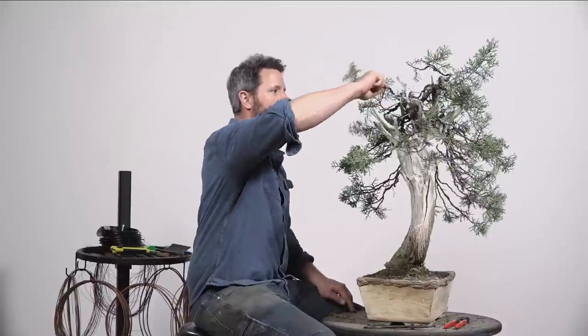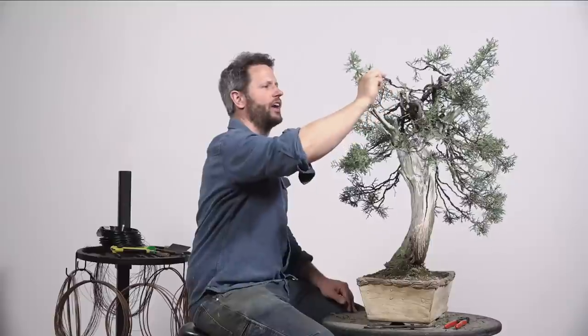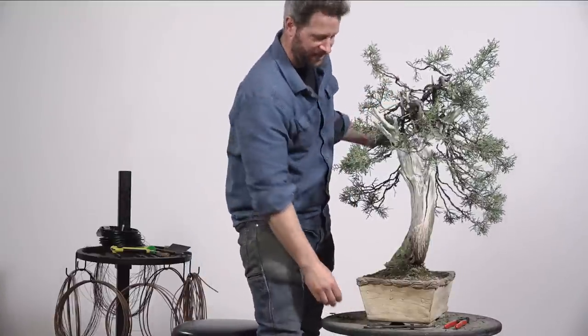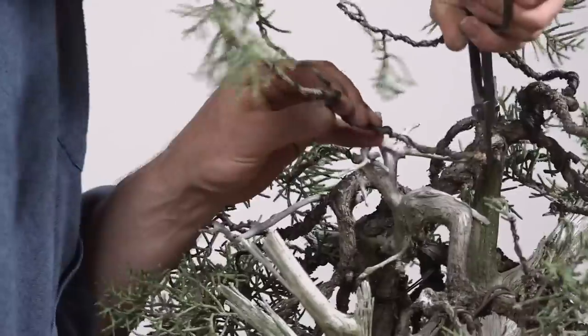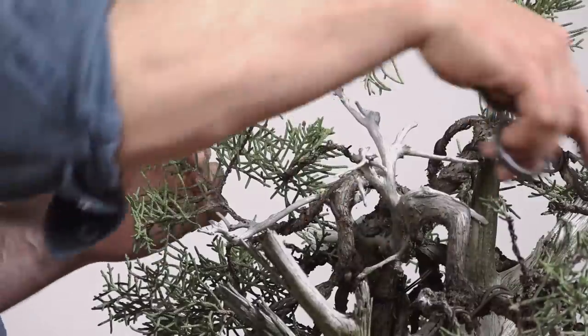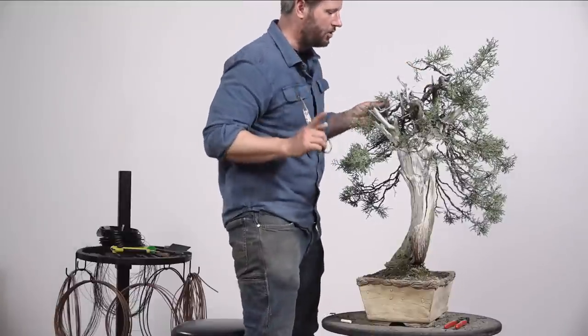I always wanna go through this process of strategizing first, and that's why I'm marking things out. Okay, let's go to the back of the tree. I have this kind of long spindly guy here coming off of a branch that is a good size up top. It's not a very active or strong or healthy piece, and it's a bar branch that's forming a structural flaw to a much more vigorous piece here. Because I'm forming some structural flaws, I'm gonna take that spindly weak piece off. That also opens the door for my grafts on this side to have a lot more photosynthetic capacity by taking that piece off. No harm, no foul in terms of removing things that are in the way, okay?